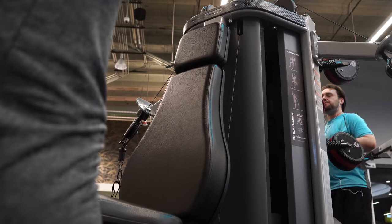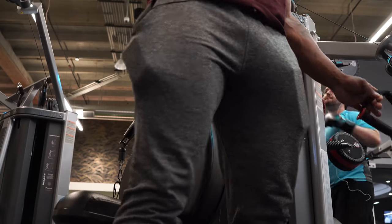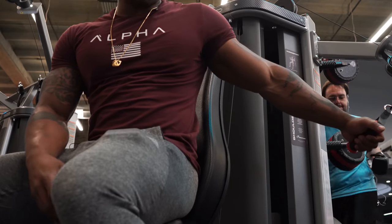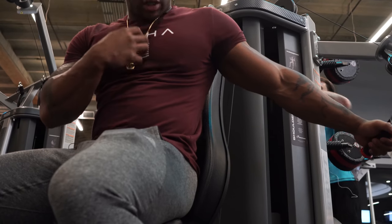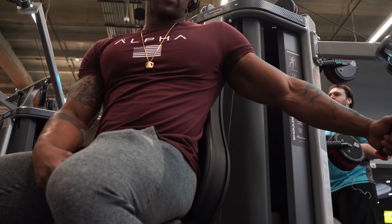Cable crossover just to finish up. Got 4 sets of 20. Just fill the chest up with as much blood as possible as it's already pumped. Get that inner chest built. And to finish off a good workout.